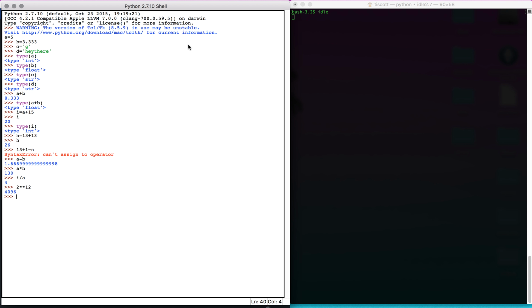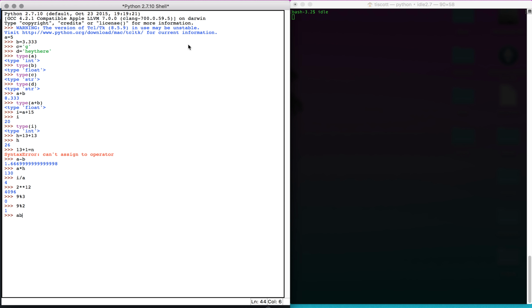Let me show you that modulus. 9 modulus 3 is 0, but 9 modulus 2 is 1. Another useful trick in programming is modulus by 2, just to check if it's even or odd.